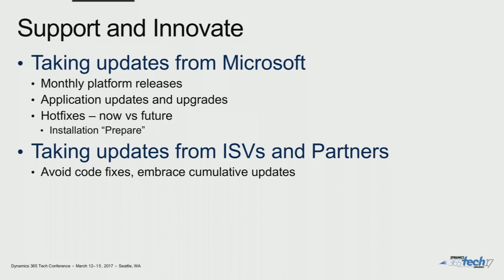I think we've touched on this in other sessions, but if you do install a hotfix today, there's a prepare feature, which does some extra checking. Let's say we have a hotfix on the sales invoice: it makes sure that the original version gets checked in prior to you putting in the hotfix. That at least allows you to roll back. We had that issue before where people checked in the hotfix, which was the first time that object got added to source control. Then they wanted to roll back, and Visual Studio says, I'll just delete this object because it was new, and boom, all of a sudden your code breaks, right? So use that prepare feature. It's there both in the command line as well as the add-in in Visual Studio. Quick tip there.